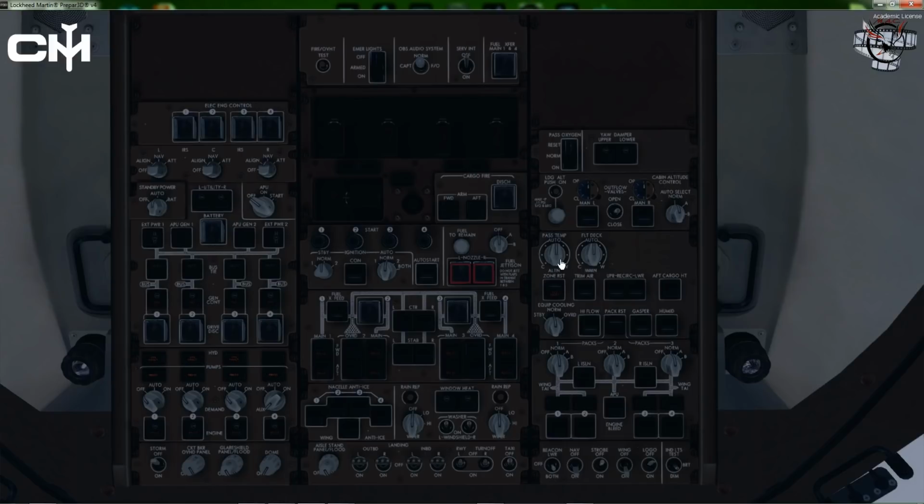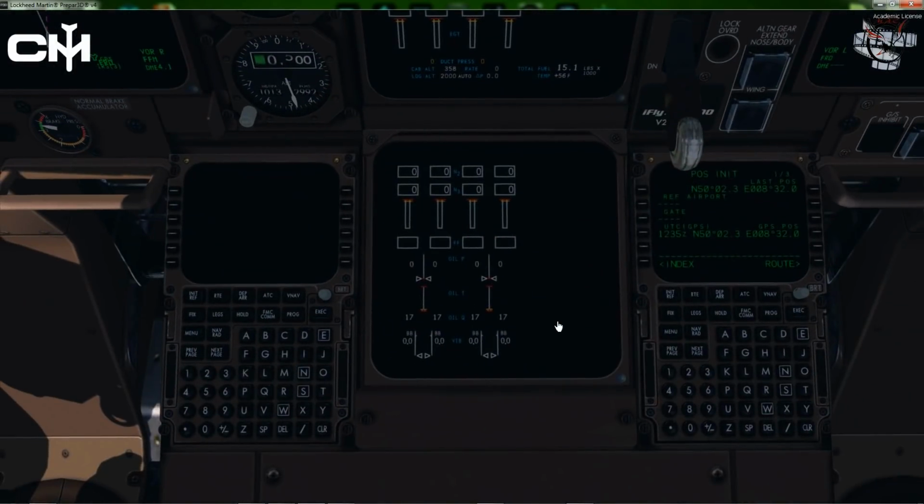passenger and flight deck temperatures are already on auto, so those will be good to go. But the trim arrows need to come on, upper, lower recirc fans, gasper will need to come on, pack switches 1, 2, 3 will go to normal, all of that good stuff. Okay, so we're going to come back to this section right here after we turn the APU on. But I want to go ahead and program the FMC first because that just makes more sense to me, and that's going to take a minute, right?